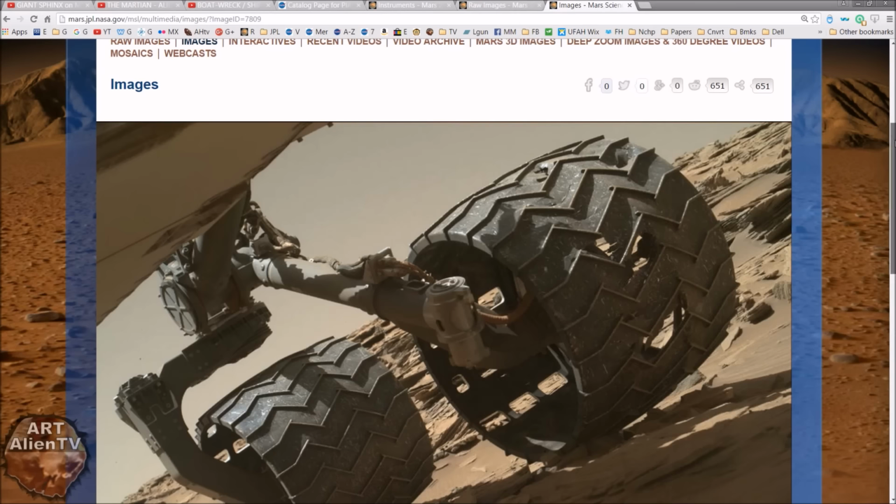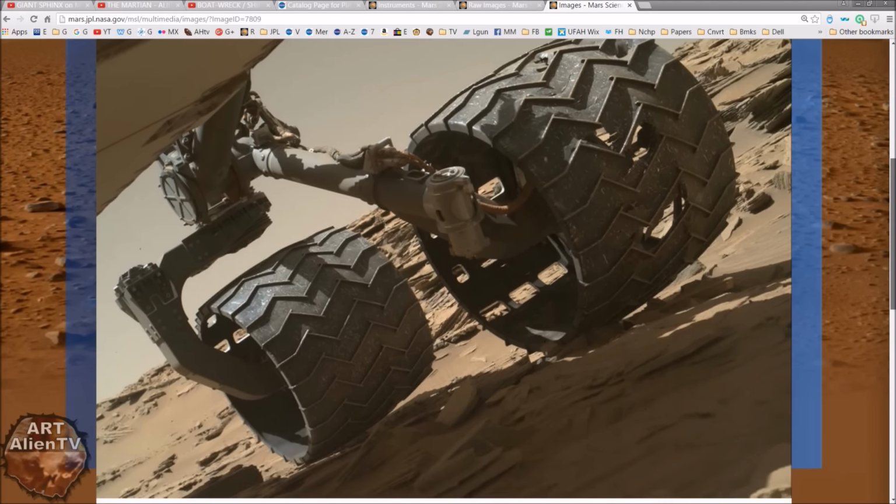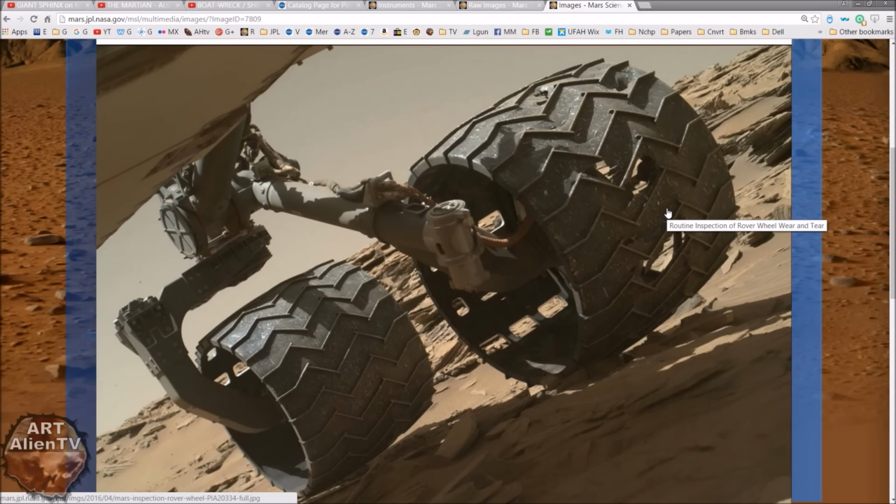Because when you look at this, for instance, this is the Curiosity. This is a close-up taken, I think it's probably taken with the arm cam, kind of looking underneath the right side of the rover, and look at the damage we have here. Really bad wheel damage. And to all intents and purposes, that may well be normal rock damage where it's driven over stuff. There are some quite sharp rocks and stuff like that on the surface.